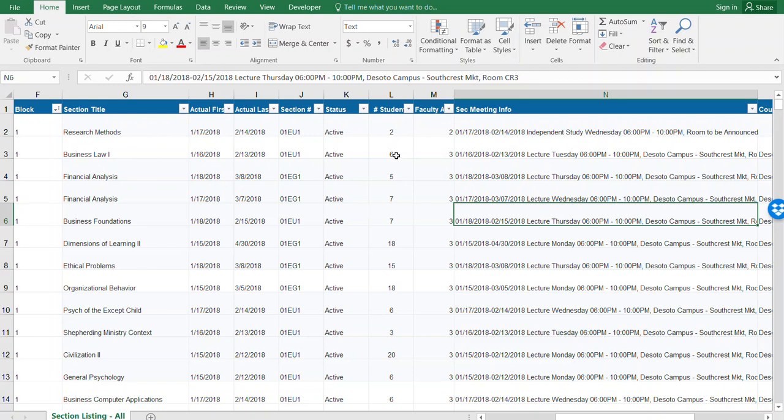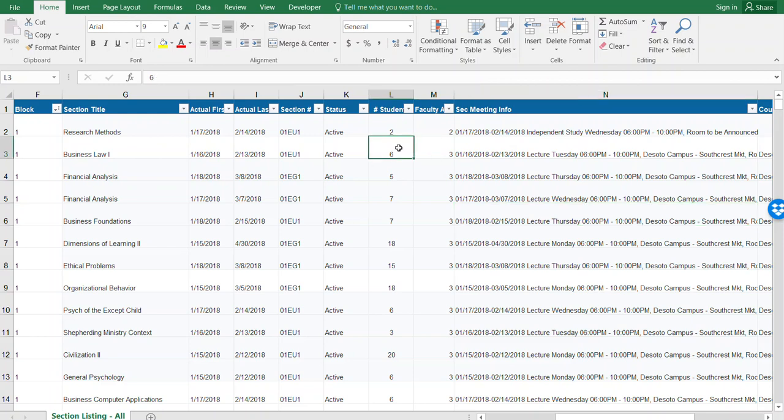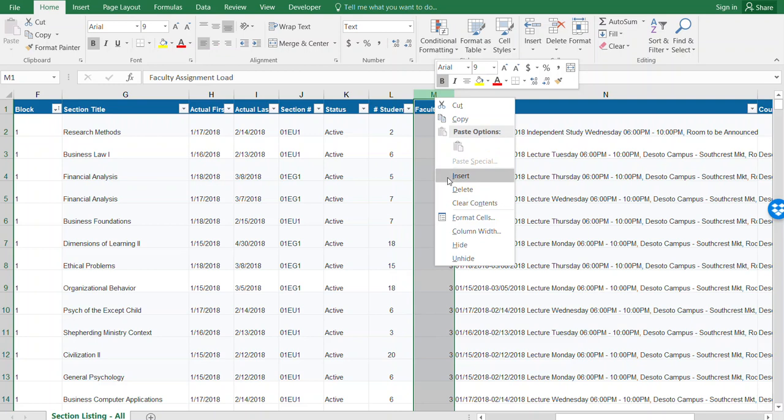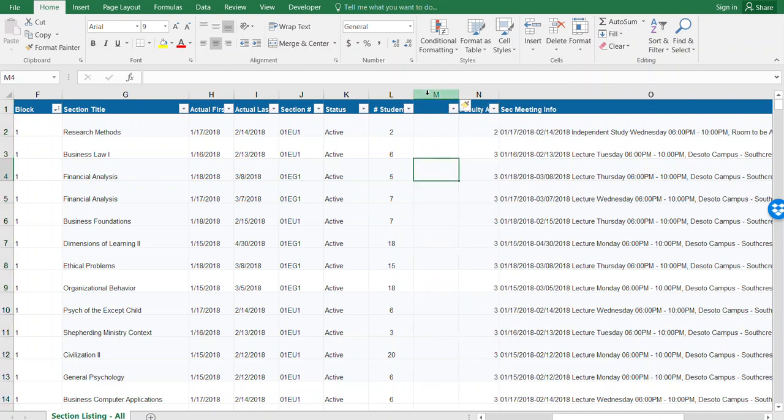There is a quick way to sort, or rather to calculate, and have them indicate if they fall into that independent study category. And this would work for any field that has a number value which can be used as a calculation. So, first step, insert a column. Second step, go to that column. And now we're going to insert a formula.